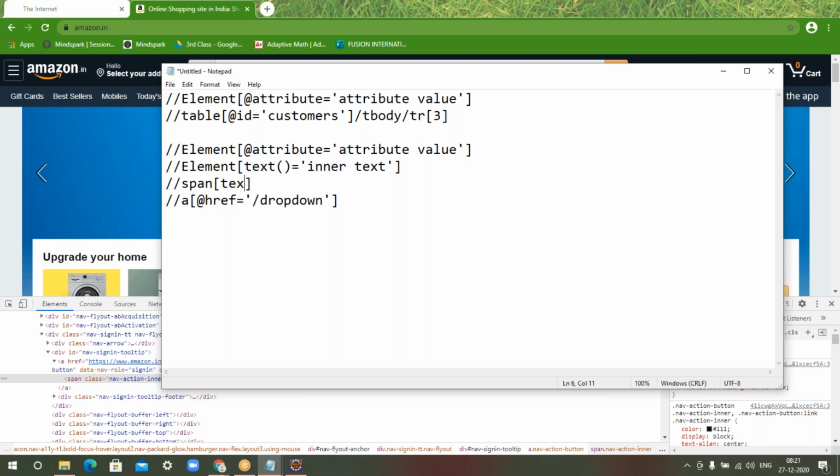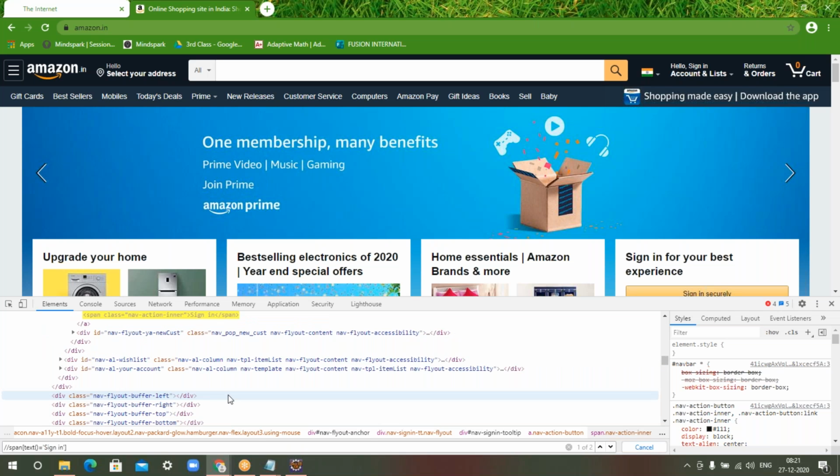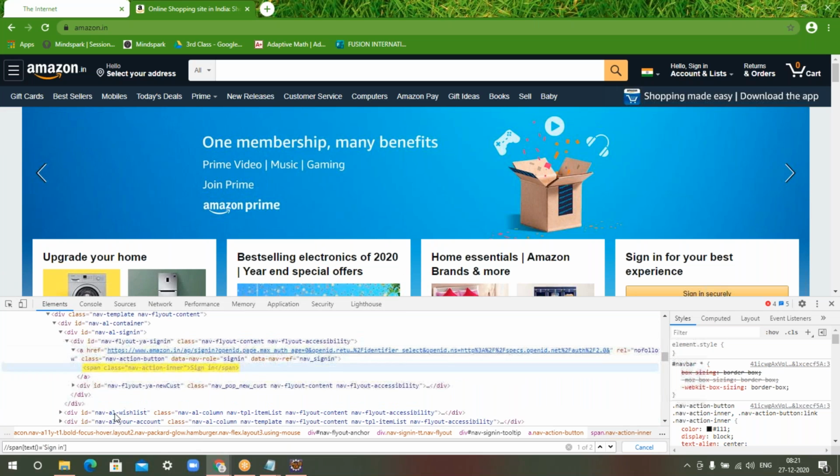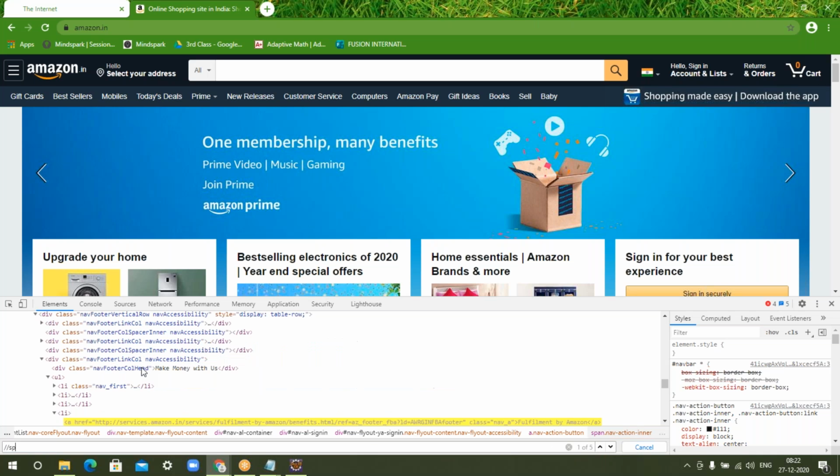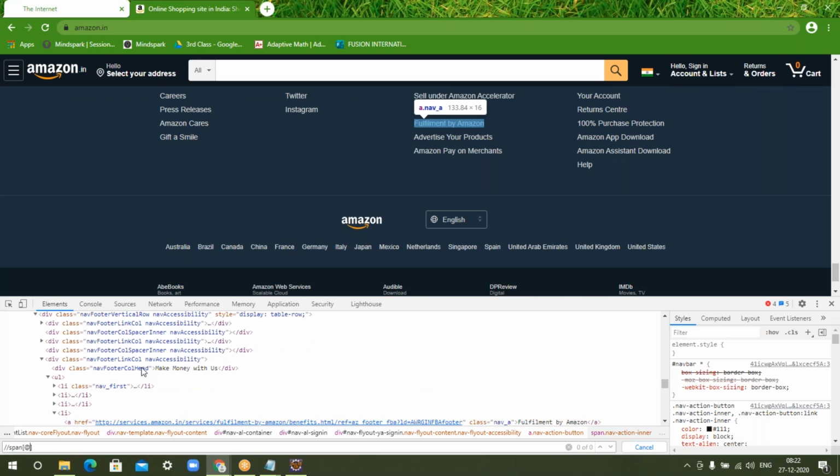Now text equal to the inner text, which is sign in. If you want to verify this, copy and come back here. See, got it, right? This one. Yes, sign in. But the same thing, if you want to write it with the class, it will be the same again: slash span @class equal to this one.